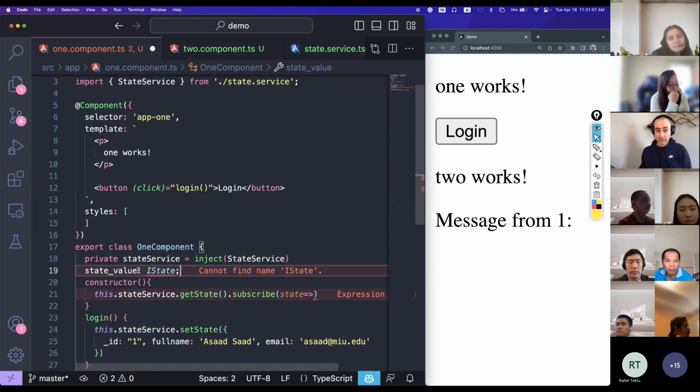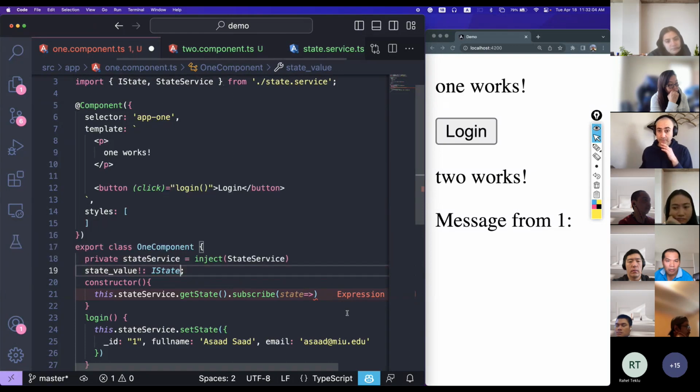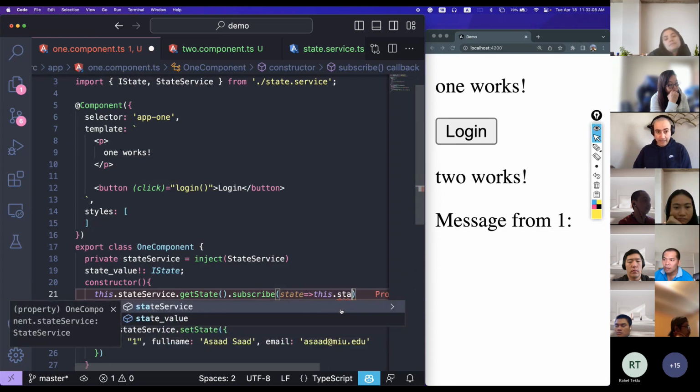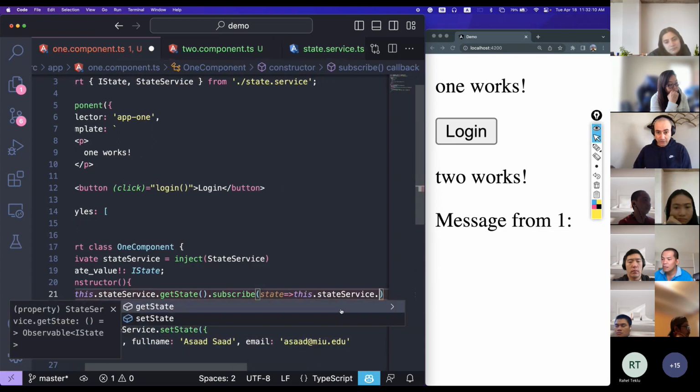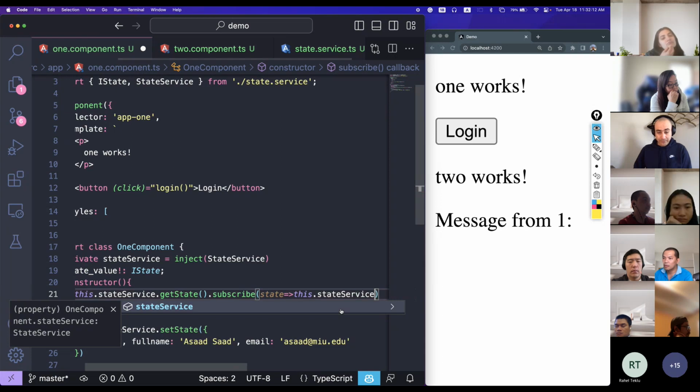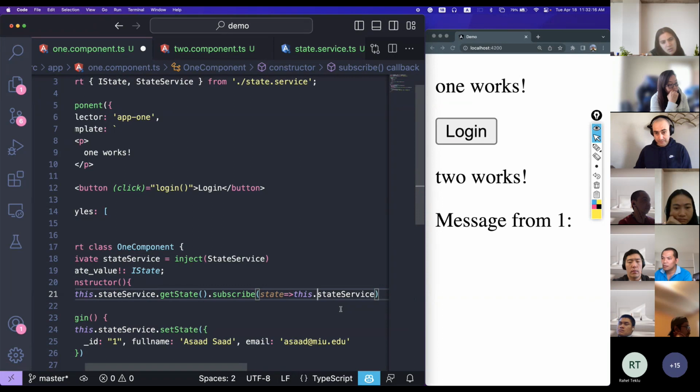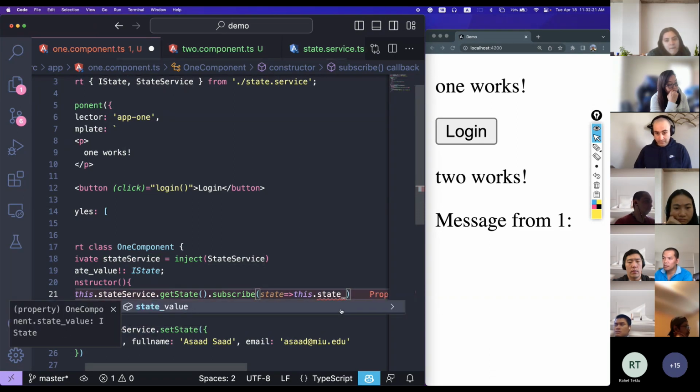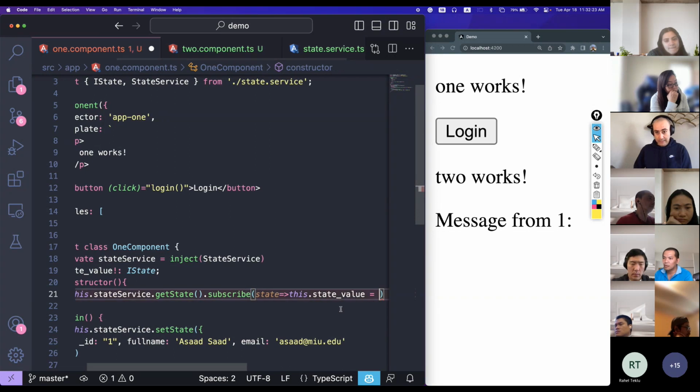Since I'm going to set it in the constructor, I could just not instantiate this value right now. Now, every time I read the state, I'm going to set it to my state value: this.stateValue equals state.